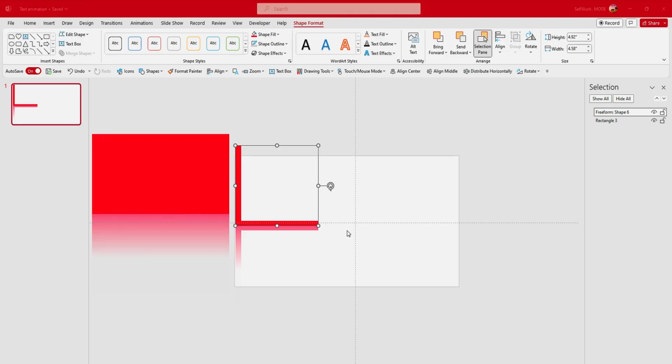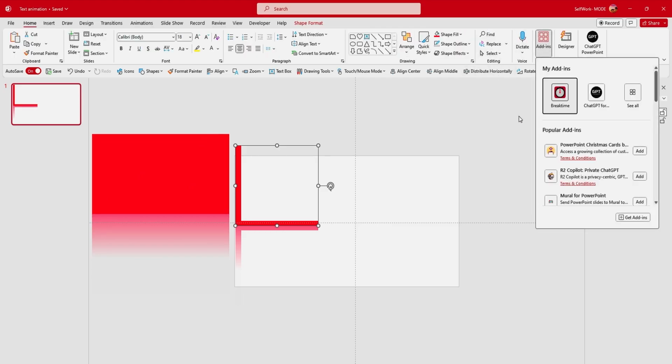Now here's a tip that's going to save you a lot of time. I showed you before in this video a way to grab videos from Pexels. There you can find them, or Pixabay, but usually I use Pexels anyway. But I'm going to show you now how you can add this in PowerPoint.